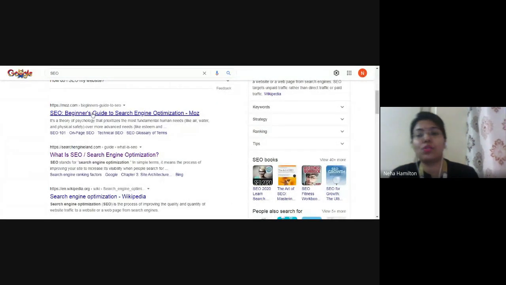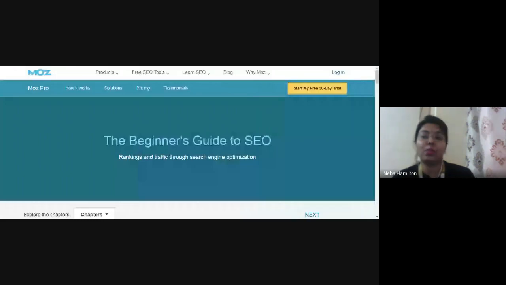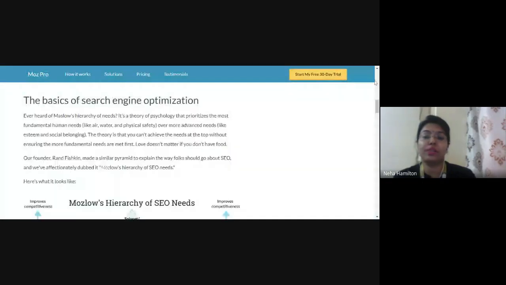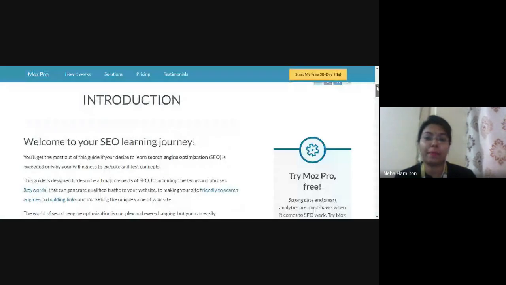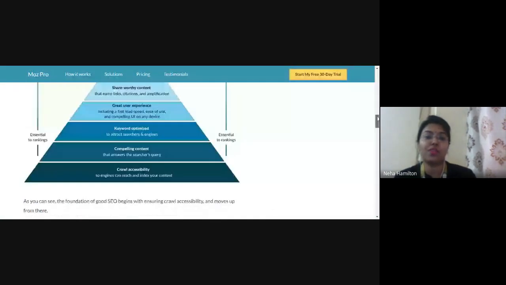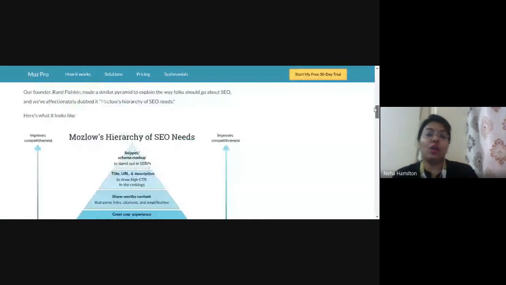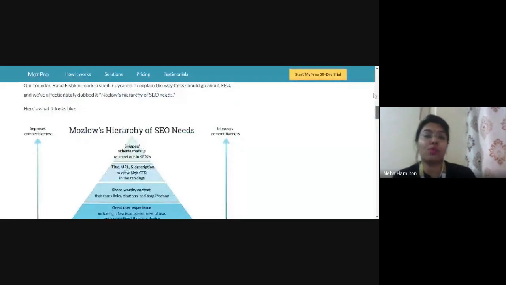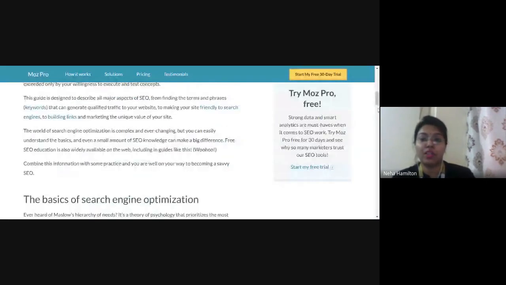Okay, so the keyword that I've used on Google is SEO, and I have clicked on the second article, which is the top in organic ranking, by moz.com, and let me show you what internal linking looks like. So first of all, look at the overall page, right?